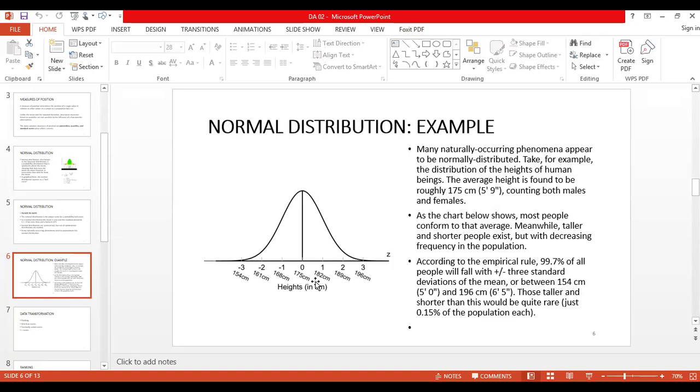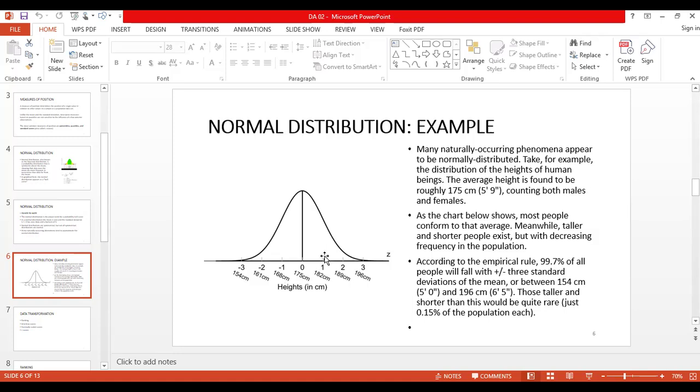So assuming the mean height of the student is 5 feet 2, most of the students will have heights close to that. Some will be a bit lower, some will be a bit higher.